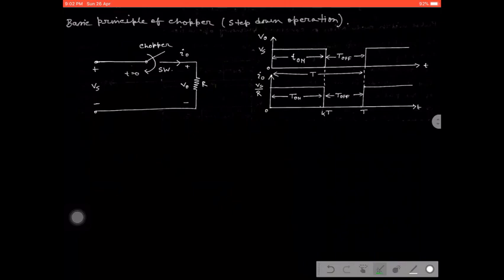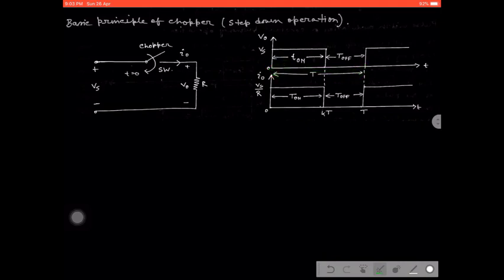When the thyristor turns on, immediately the voltage will appear across the load. When the thyristor remains off, no voltage is appearing across the load during the off state. Again the thyristor will turn on, then the voltage will be appearing across the load. So in this way, see the output voltage: where the thyristor is on, this is the output voltage waveform, and when the thyristor is off, no voltage is appearing across the load. The total time taken during on and off is called the total time, and it is a complete cycle.